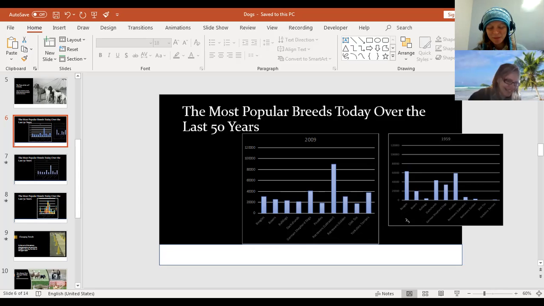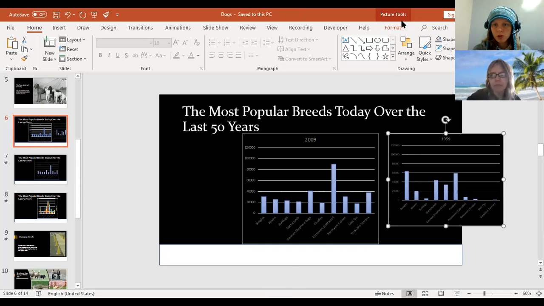So when you're working in Excel with PowerPoint, there's a bunch of different ways to put features in, and the way you put something into your PowerPoint really does matter as far as how you eventually get to use it. On this particular slide, these are charts. This one I pasted into PowerPoint from Excel as a picture. When I click on it, you can see up at the top these picture tools appear.